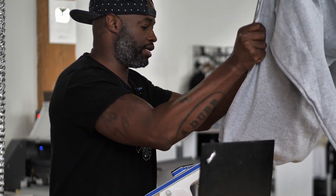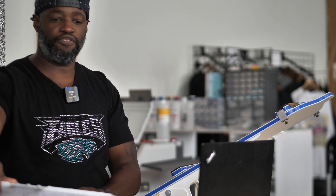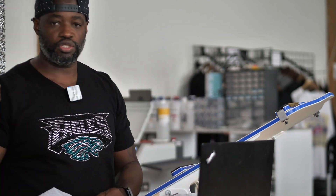Today I came in the studio and I'm getting a lot of stuff done. I'm going to put this embroidery on right now for a client. I have those shoes I have to finish — I'm going to make a video on pressing those Vans. I did like three of them so far and got to do another three to collect the rest of the money from a client. And then I have to update my marquee. I got to go on Ricoma's website to see how to update it — I think you have to download the update to a flash drive and put it on there. I've been trying to update it wirelessly but it's not working.